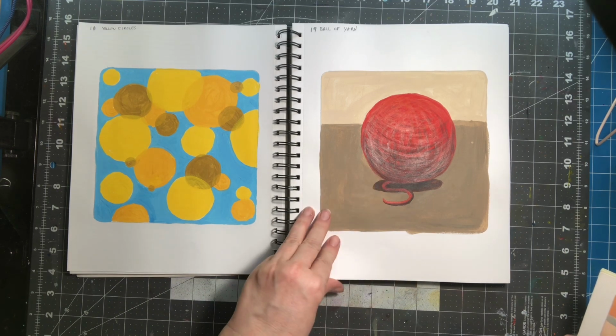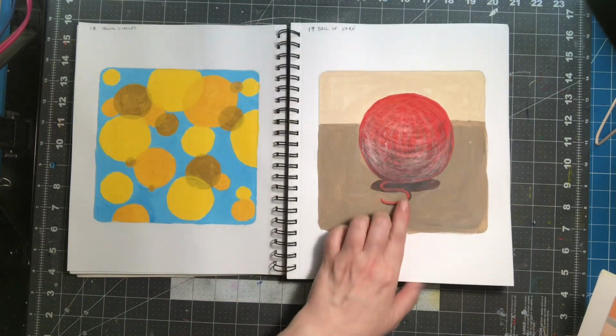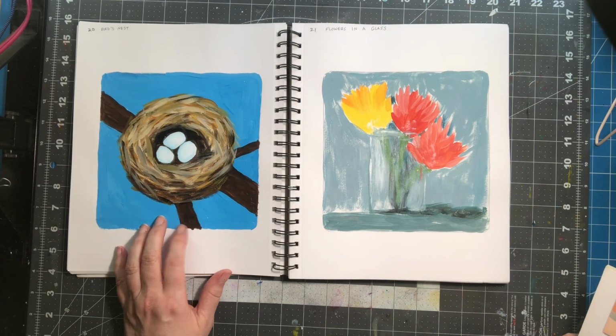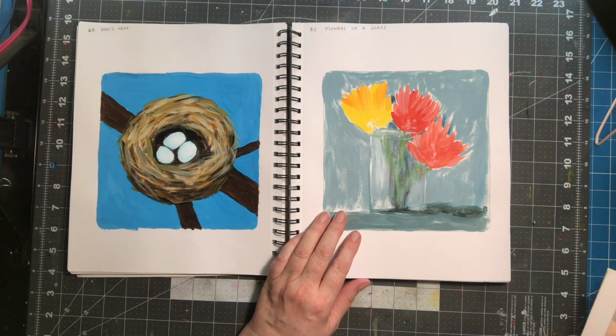A ball of yarn. So, kind of introducing shadows and stuff. I like how this came out. I like the colors. Bird's nest. This one drove me crazy.